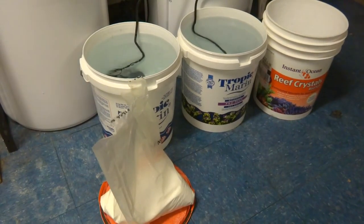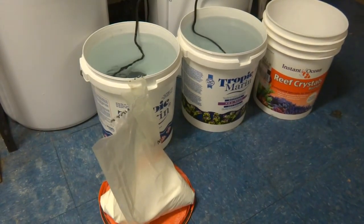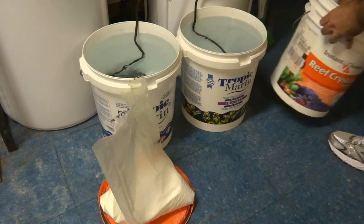Here's the second portion of the four-salt mix comparison test on the plastic bag. You can see Seachem Reef Salt on the right-hand side and a bucket of Reef Crystals. I'm going to put five half-cup scoops of each into a five-gallon bucket and come back in about 15 minutes to check how clear the mixes have become and check the specific gravity. Starting with the Reef Crystals.